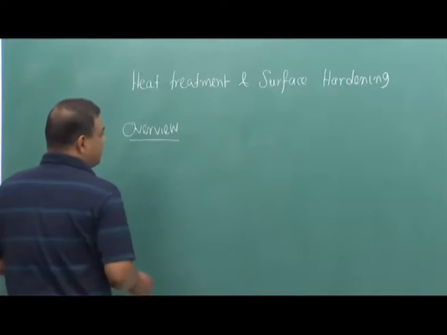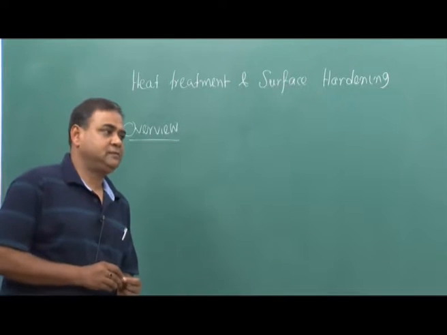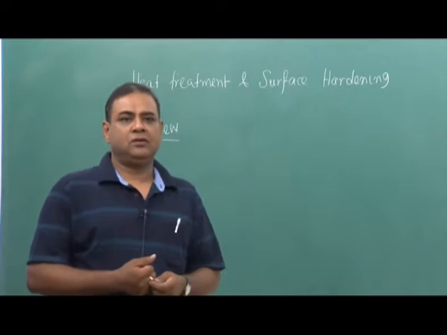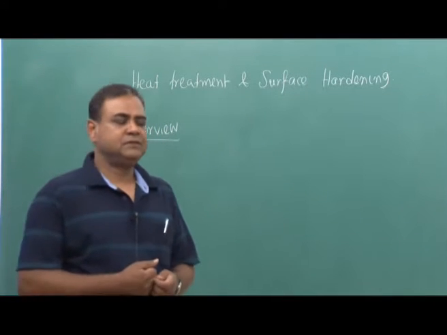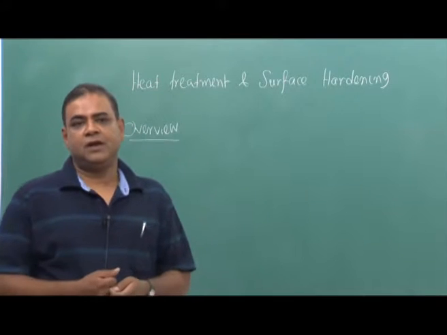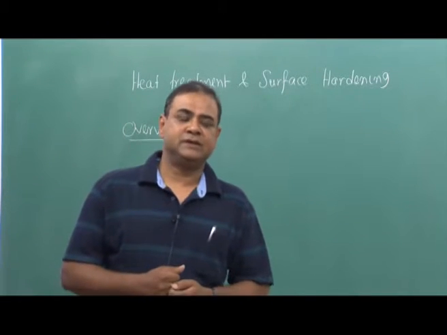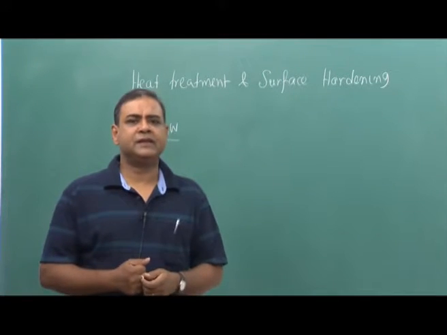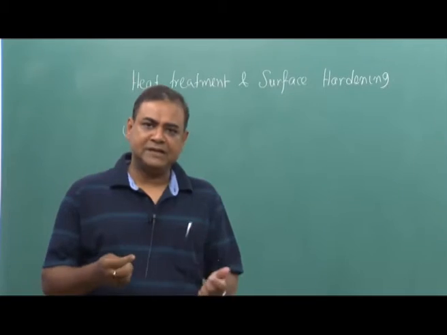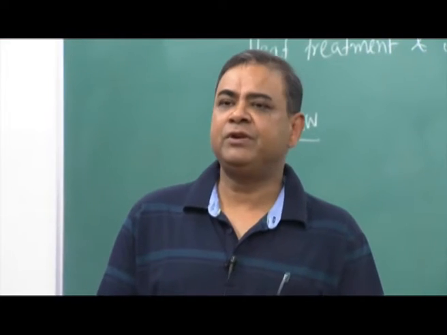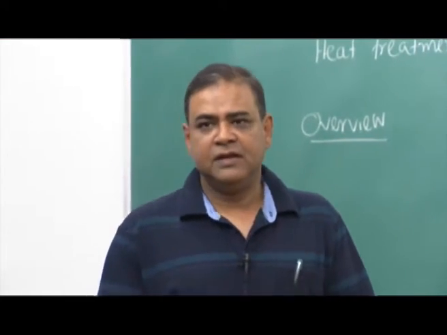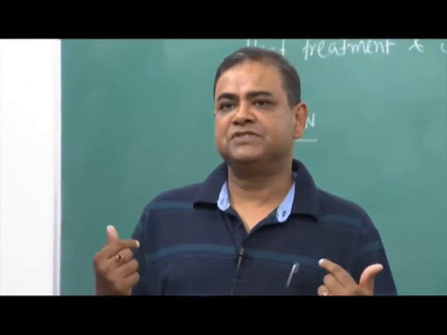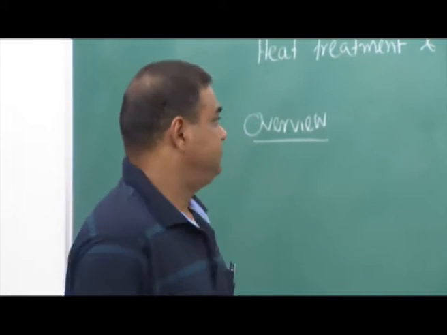Now, whenever we talk about any material, it can be either metals or alloys, or it can be composites, ceramics, or polymers. In this particular course, we will be mainly concentrating on metals and alloys. And whenever we talk about metals and alloys, immediately the metal and alloy which comes into our mind is steel.